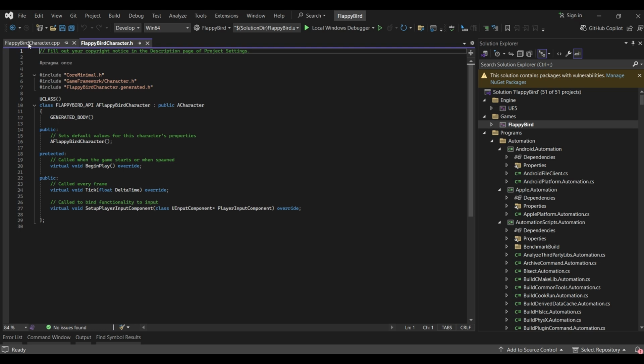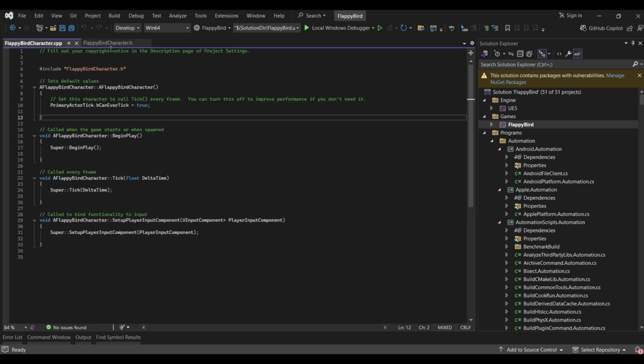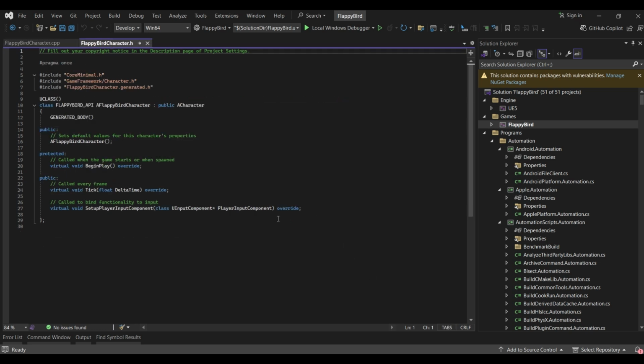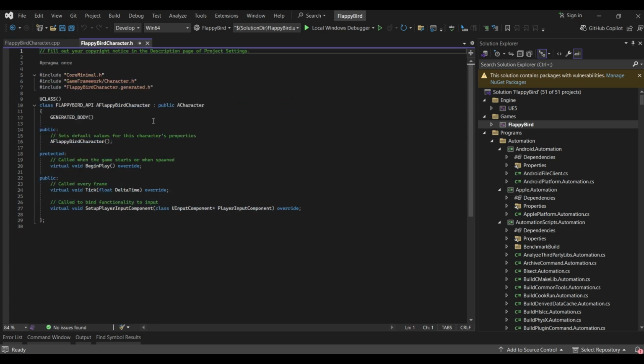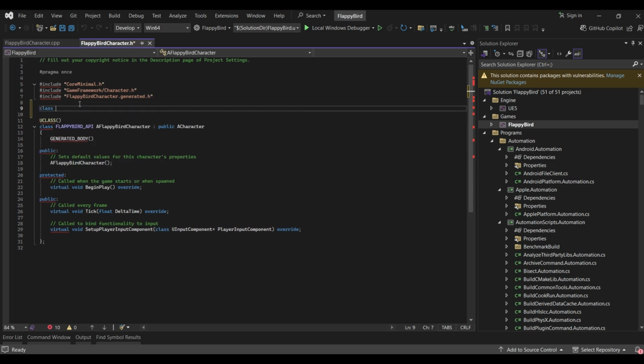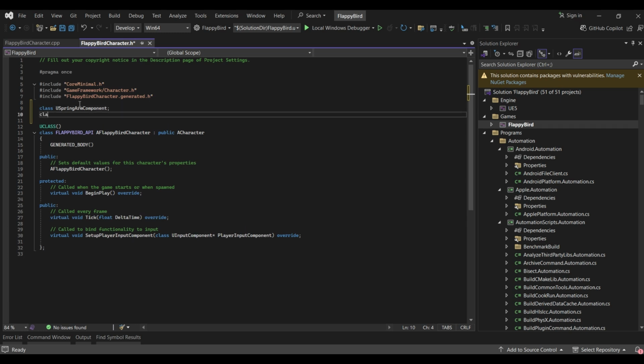And since our project was a blank project, we don't have anything in our player character. So let's create at least the camera for now. Okay, so we need to forward declare the spring arm component and the camera component.